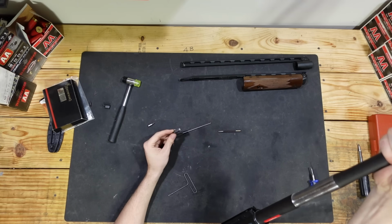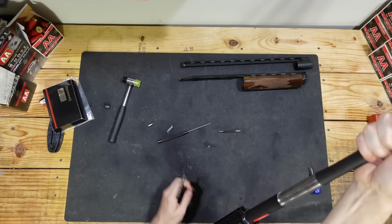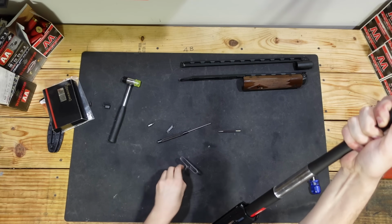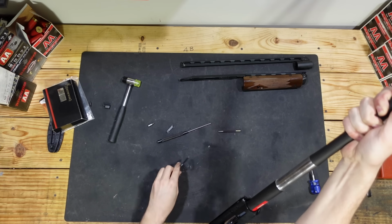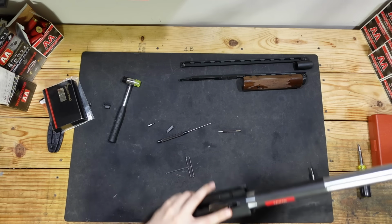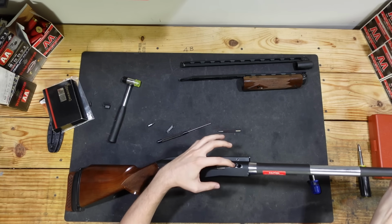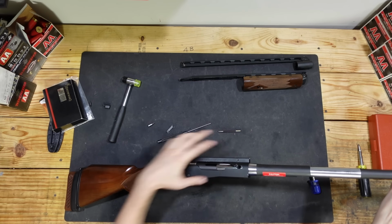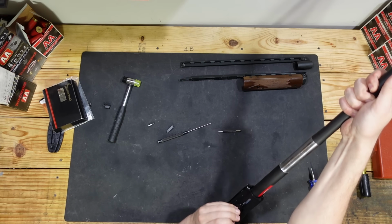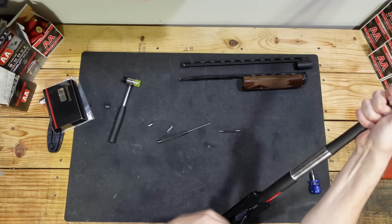If your guns haven't been apart a lot, you'll wish that yours comes out that easy, because sometimes they can really fight you. We will pull the barrel back, and we're not trying to pull it back far enough to cock it, just far enough that our charging handle clears this shelf here on the receiver. So you can see that shelf. The charging handle has a flange on it, so it has to be back in this area before it can come off. So we'll pull it back, get the Allen wrench there on it, and then loosen it.